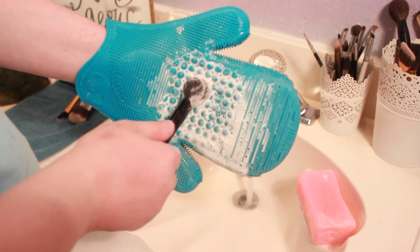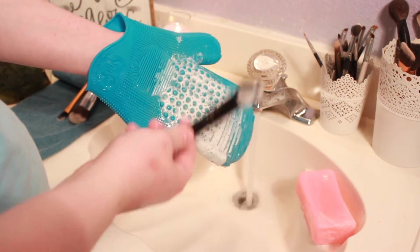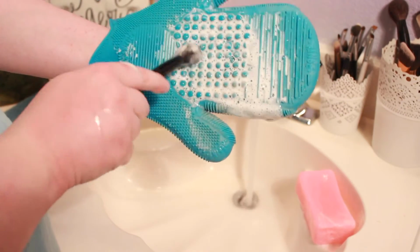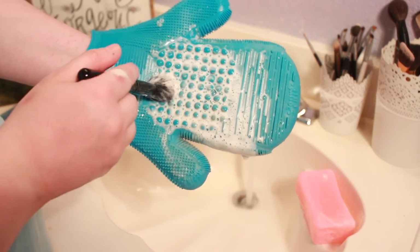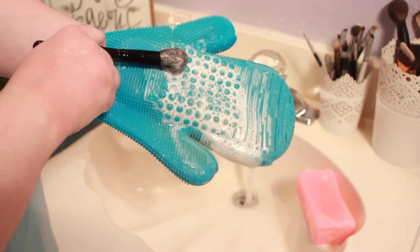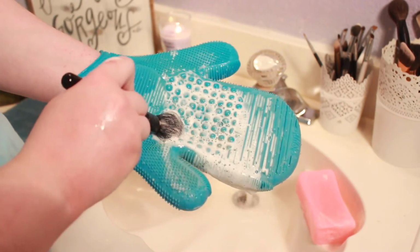And you could totally just do this with the soap in your hand. You don't have to purchase this. It's just I feel like this is more helpful to get a deeper cleanse and to make sure you get into all of the bristles that are hard to reach with just using your hand.